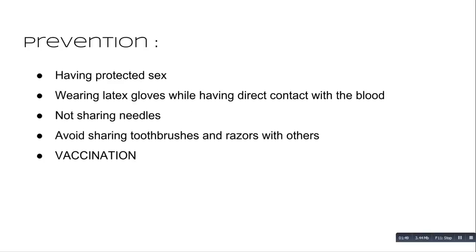The prevention methods are like using a condom when you have sex, not sharing needles with many people or sterilizing them regularly, wearing latex or plastic gloves if you have to touch blood, avoiding sharing toothbrushes or razors, not getting a tattoo, or making sure that the needles used have been cleaned properly and are sterile. The best prevention method is vaccination.